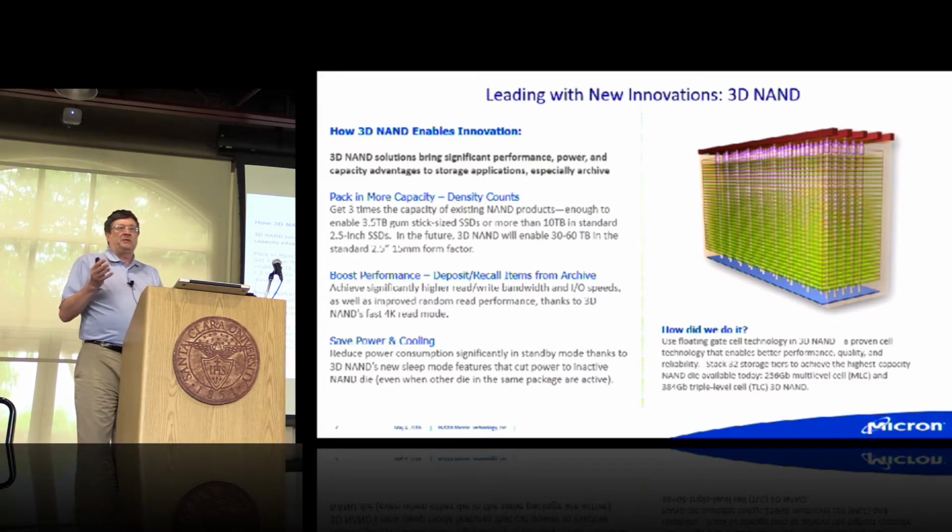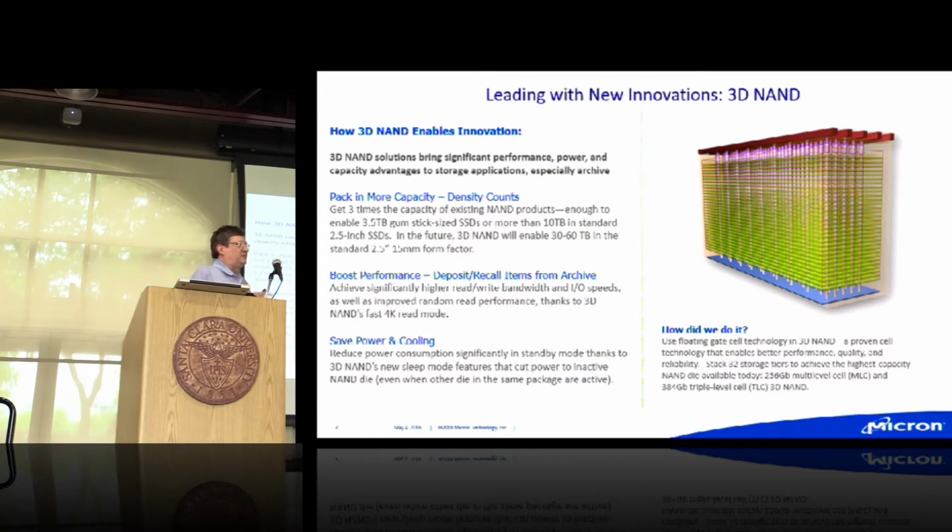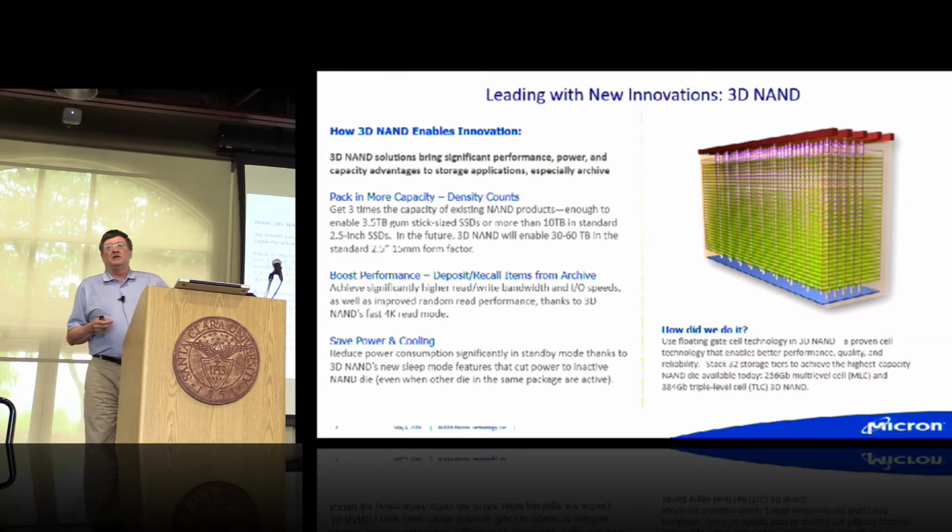So first generation 3D NAND for us. Absolutely density counts. I'm going to spend some time talking about density. Today our 3D NAND density, first things first, it's a 32 layer technology, right? And then we have MLC, or 2-bit per cell, and TLC, 3-bit per cell versions of that. The MLC version is 256 gigabits in a die, and then the TLC version, as you might expect in the ratio of 3 to 2, is 384 gigabits, and again that's with 32 layers.